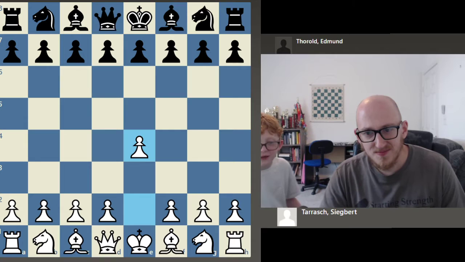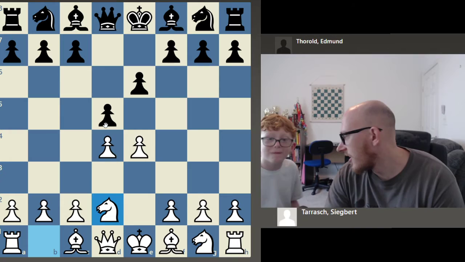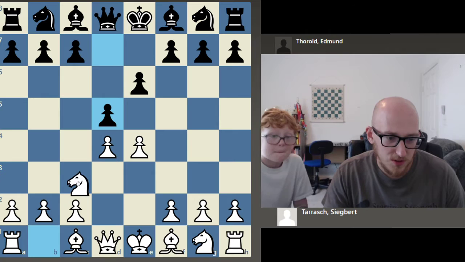All right, so e4, e6, d4, d5, and knight d2. So this opening is called the Tarrasch. It's named after the guy playing white, and he's playing his own opening here. This is a way of meeting the French defense. The more natural move is to play knight c3, which is also a good move.